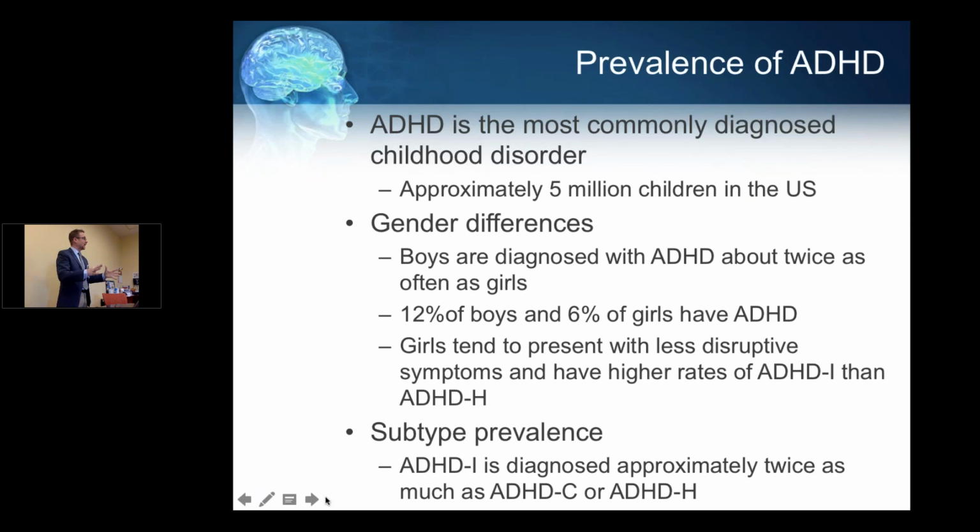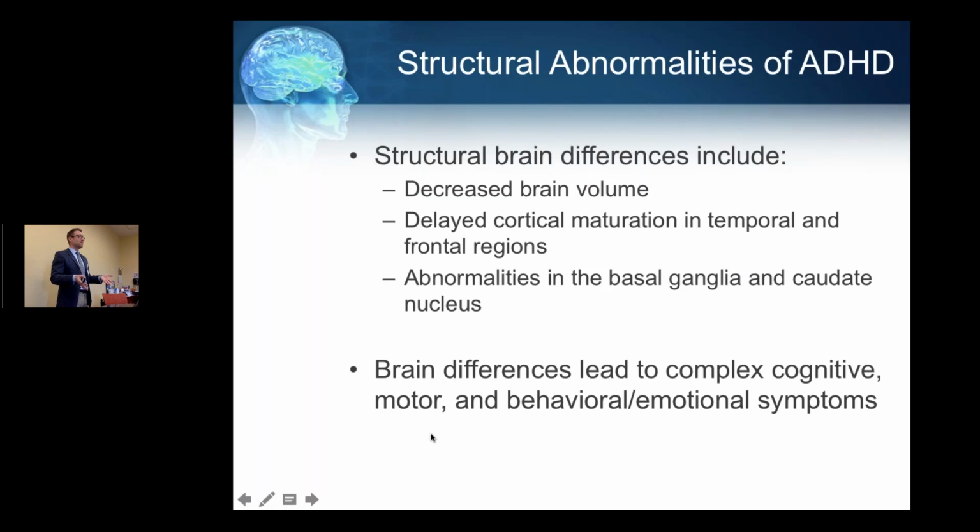What does the brain look like in a child with ADD? The brain's smaller. The frontal lobe is legitimately significantly smaller. There's delayed cortical maturation in the frontal temporal regions, right? It's slower to grow. And in the basal ganglia, the caudate nucleus. The caudate nucleus has to do with short-term memory. It's an area of the brain called the limbic system, which is homeostasis, olfaction, memory, and emotion. It's kind of the entry point into that system. And the basal ganglia is the primary site of Parkinson's disease, and it handles fine motor coordination and motor automatisms, and has some role with automatic processing in general.